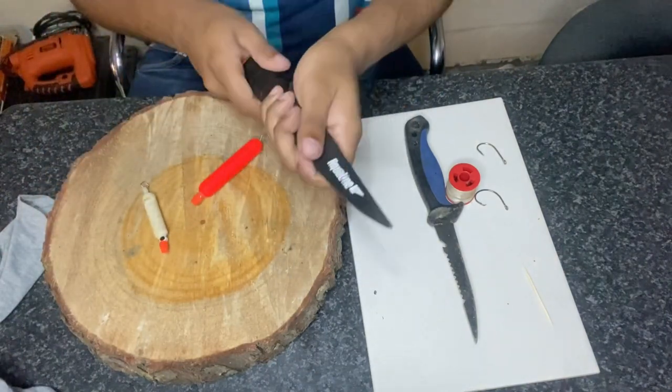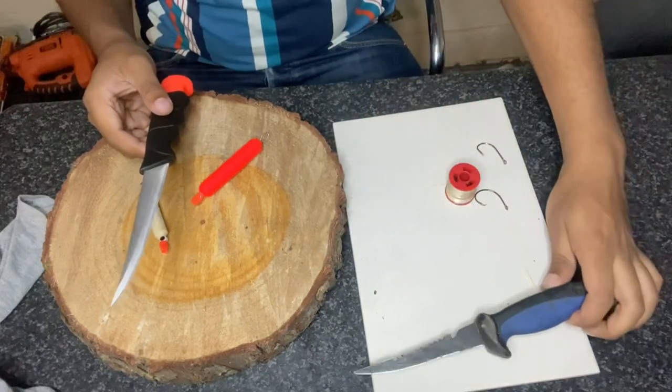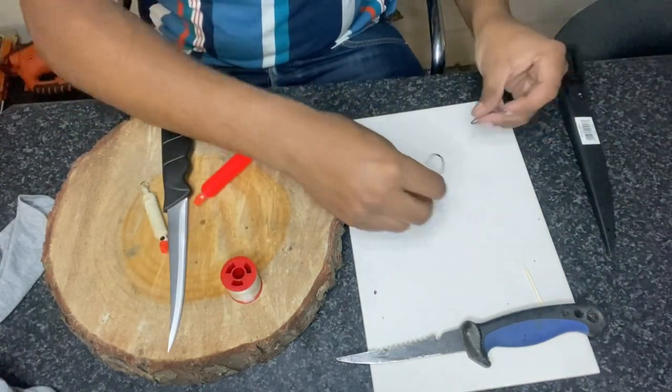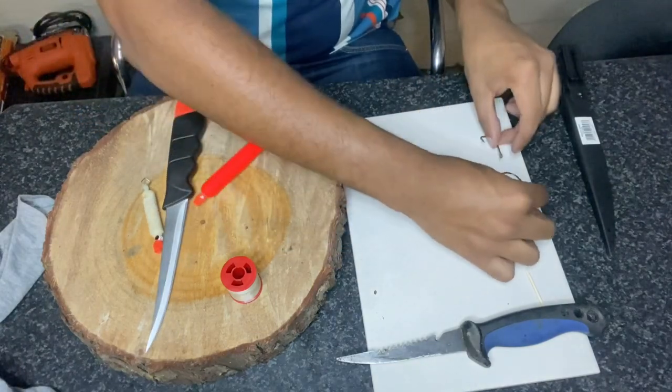We'll need a nice sharp knife. That's what we'll be using. My mustard knife's a bit rusty, so I figured I'm not going to use that. We need some cotton, some thin latex cotton. And I'm going to decide which hook. Are we going to use a circle hook or a normal?